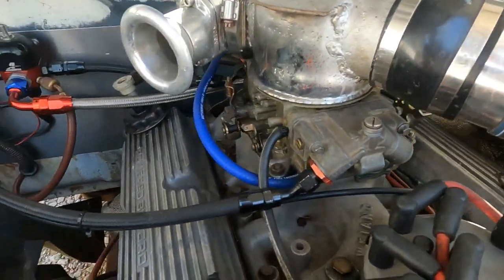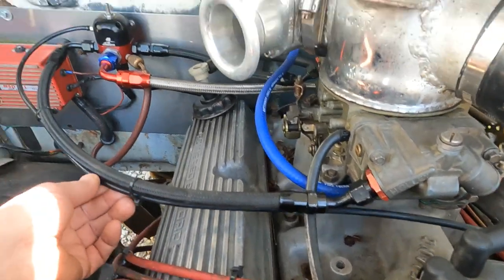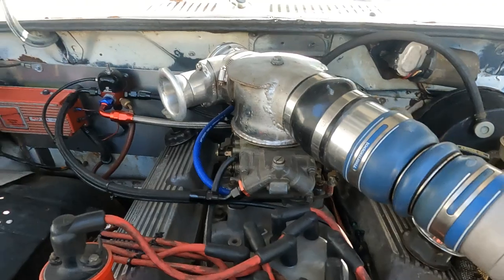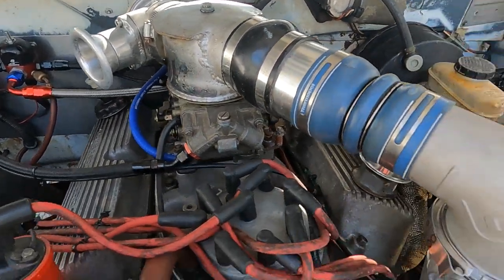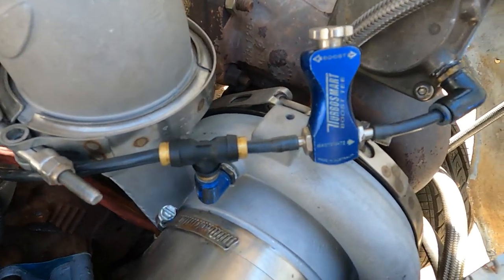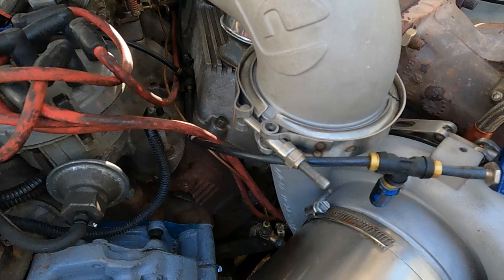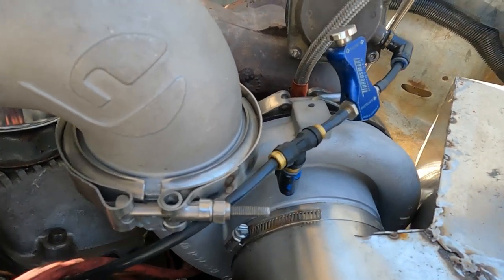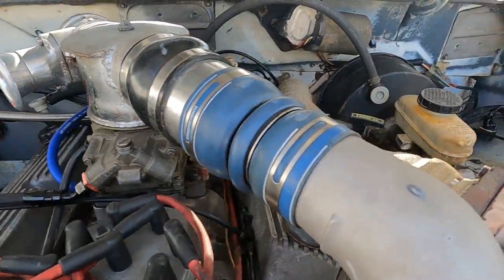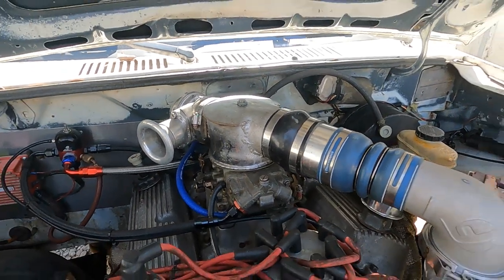Boost gauge for some reason is not working. Wondering if I got a leak. So I don't think it was getting enough fuel either. Let me check all these T's, make sure everything's airtight. This is the first time I've driven it since I swapped all this to push locks. My boost gauge definitely wasn't moving, so it's probably running a little lean there for a few times.